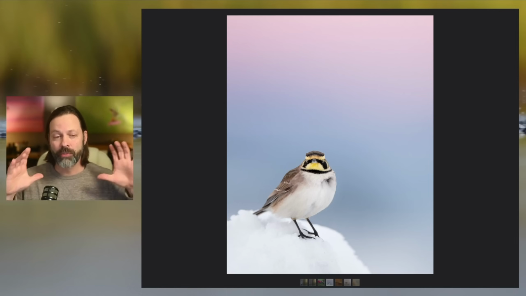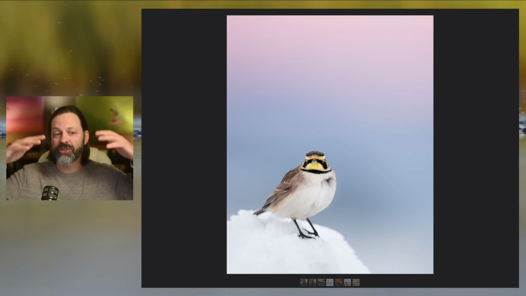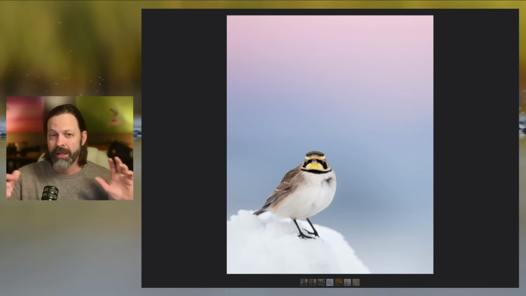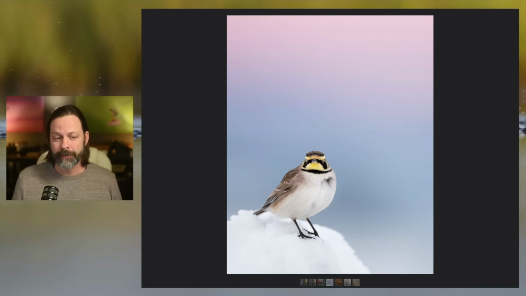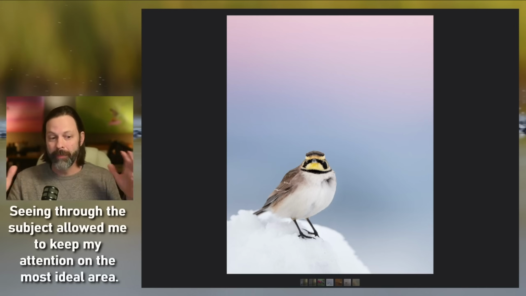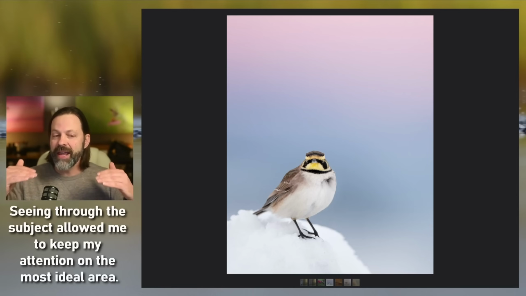But I had a small window where the sky was just starting to open up. And the sun here is actually just below the horizon, so we're in what we call blue hour. If I had shot the birds that were on the ground, I would have had white backgrounds with very little color. So, seeing through the subject, I actually just focused on this one little lump of snow, because there I could get the background colors that I wanted.